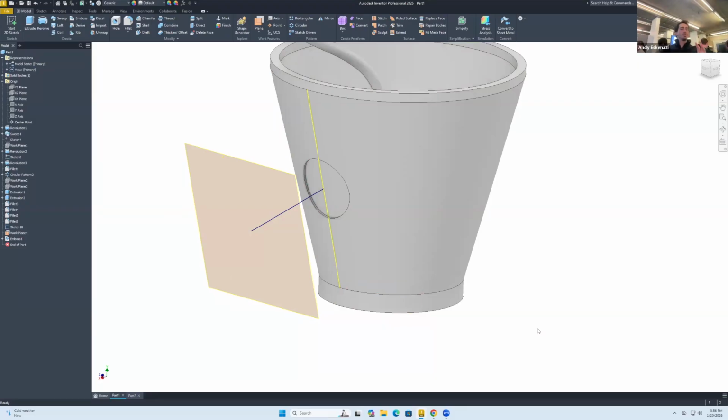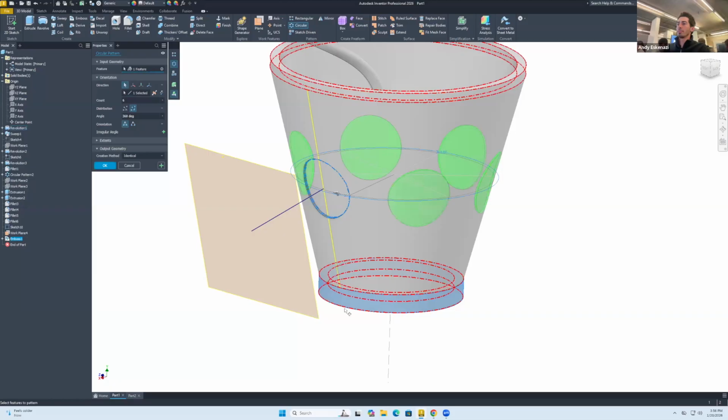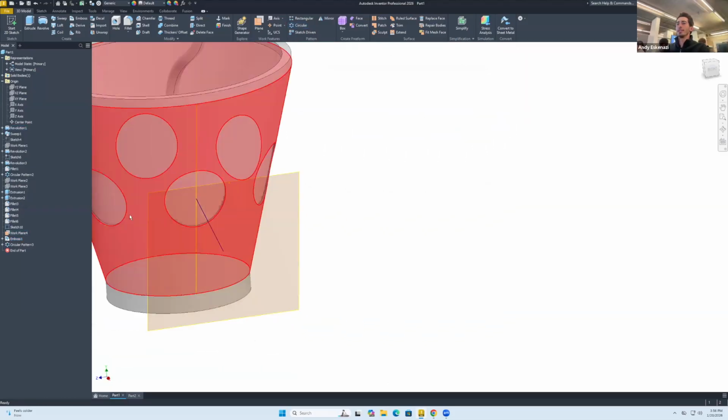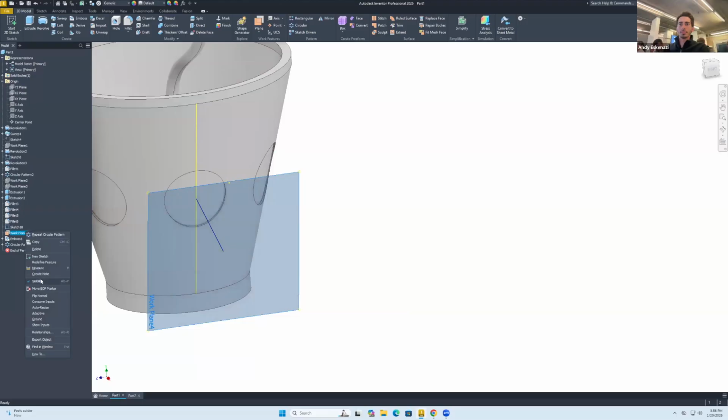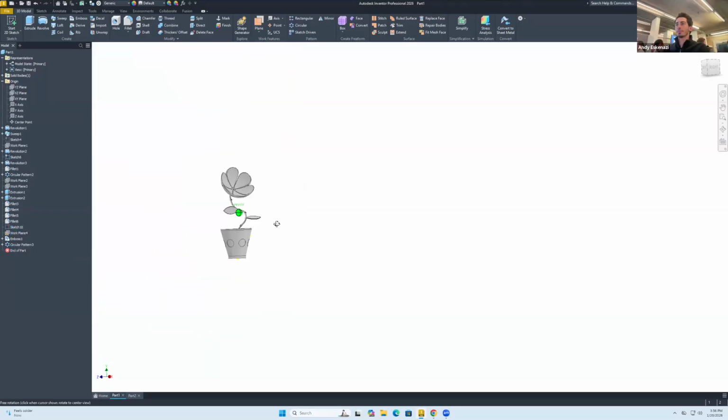I could have also written the word Andy, and it would have done an emboss of the word Andy in there. And the reason why I'm doing that is because now I can go here to circular pattern, and I want to do a circular pattern of my emboss around here. I click on OK. So now you have a nice little decoration. Visibility.